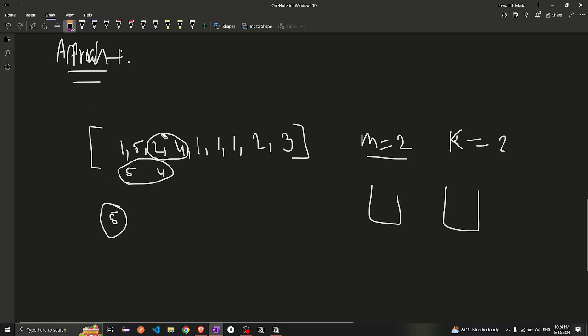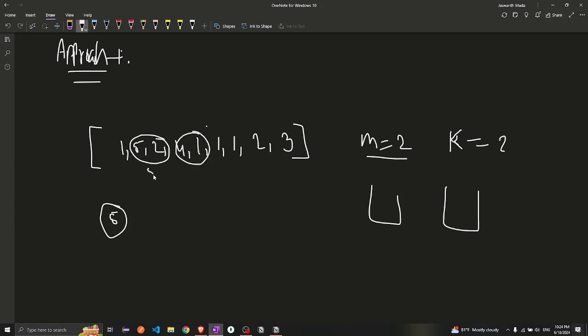Now instead of taking the initial values, I'll take these two flowers initially, and then I'll take these two flowers. We cannot take these two again, because one flower can only be used for one bouquet. One flower cannot be used for multiple bouquets, right? So when I take these two flowers, I'll try to take these two. For this I need to wait for 5 days, for this I need to wait for 4 days. So the maximum value is again 5, right?